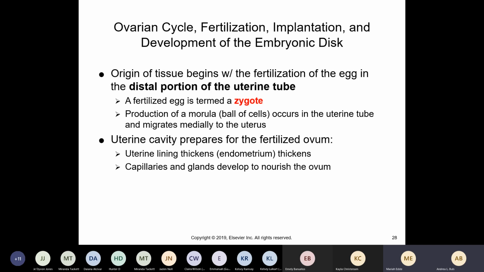So a morula is just a ball of cells? Right, like when it's up in that distal end and it's very first fertilized and you see it, it's 1 cell, it's 2 cells, it's 3 cells. They're calling that a morula until it reaches the uterine wall, and then it's a blastocyst and attaches to the wall. And then after 2 weeks, they call it an embryo because it starts to differentiate. Okay.